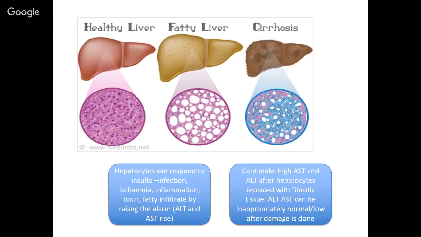If the hepatocytes are still there, they can respond to a drug or some toxin or some problem or some infection like hepatitis by saying, I'm not happy. So actually the AST and ALT and things like that are a way of the liver cells saying, help, help, help, I'm not happy. Something is hurting me. But once the time has passed and they've been damaged so much, they can no longer raise those enzymes.